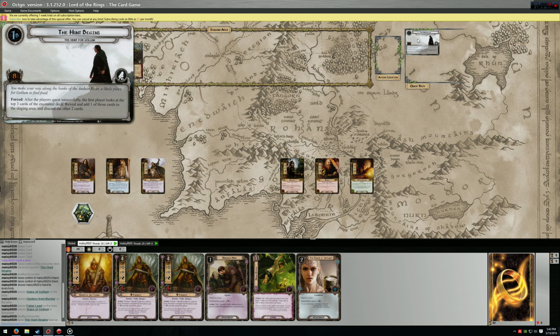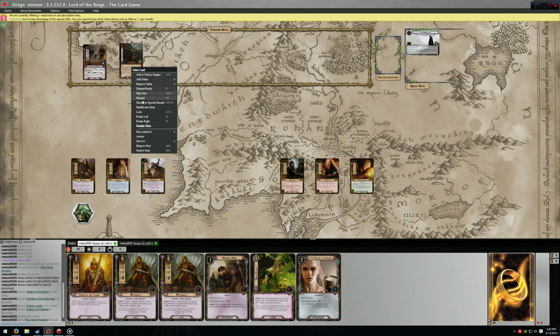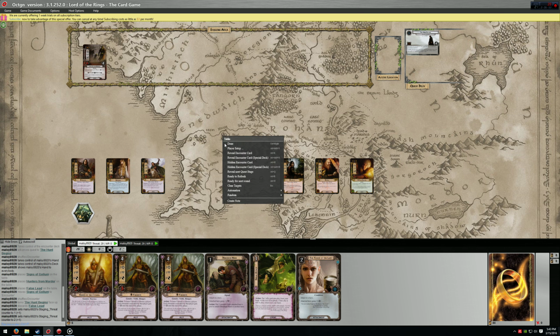After we quest successfully. Okay. And this gets discarded. Alright, so they only have 2 threat in the center, so this is not bad. Alright, so on our first turn, let's go ahead and ready for the next round.